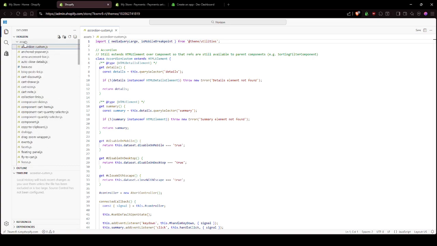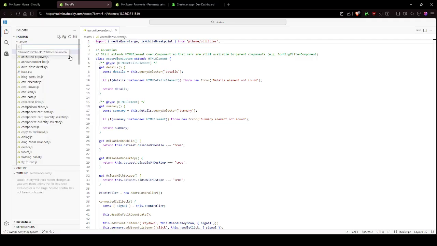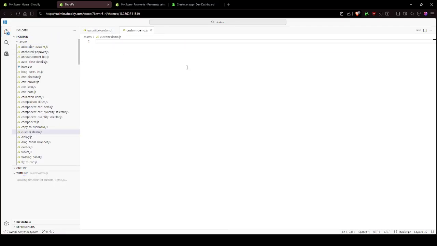On the left sidebar in the code editor, locate the Assets folder and click the Add a New Asset link. A pop-up window will appear asking you to create a blank file. Choose the file type as .js and give your file a clear name, such as custom-scripts.js, then click Add Asset. This new JavaScript file will now open in the editor, and you can paste or write your code directly here. After adding your code, remember to click the Save button in the top right corner.